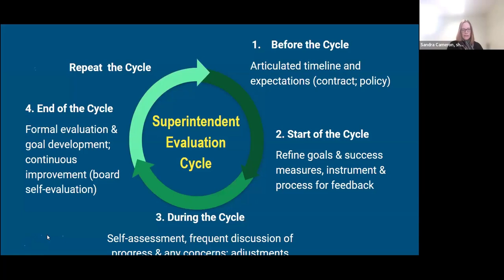A system for collecting anonymous feedback from all board members and the superintendent's cabinet, which is typically the administrative team, should be in place, and the superintendent should also be asked to complete a self-assessment using the same criteria. All feedback should be summarized into a succinct report that states the mutually agreed upon goals for the following year. The formal evaluation report then should be signed by the superintendent and the board chair. And then the cycle begins again.